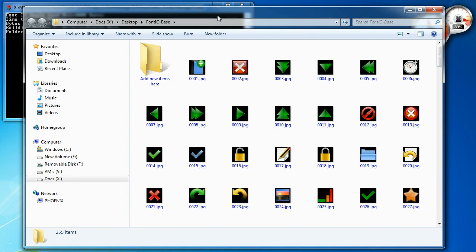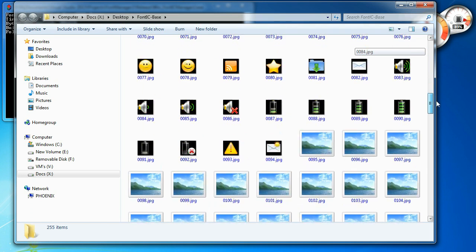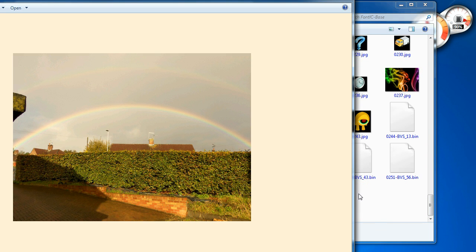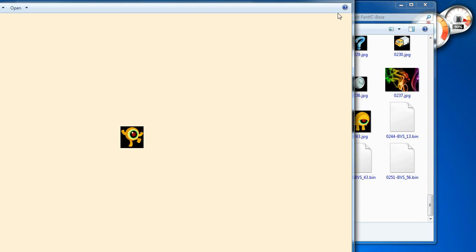And now we have a viewer, and these are all of the items that are now on the font IC, and here you see is the image I've just added. All of the items you see here, with the exception of the fonts, are viewable. The fonts are not viewable, and they are all full size. So this is exactly what is on your font IC, and you can open them and look at them and so on.